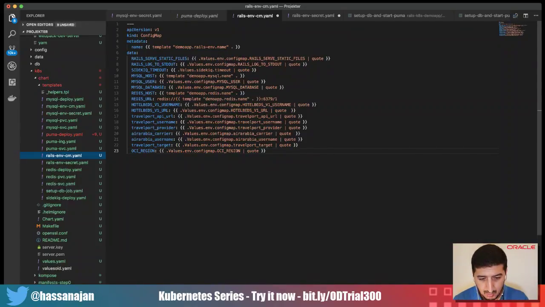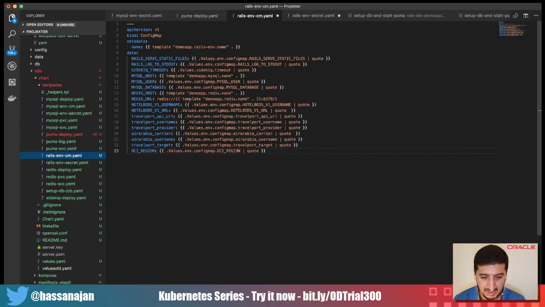Again, here we're referring to values from the value file, but then you'll see at certain places we're using the word template and function template, and we're just referring to demopt.mysql name. So for example, the host: we don't know, and we don't want to know, what the IP is in advance.